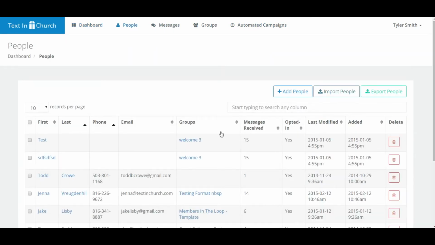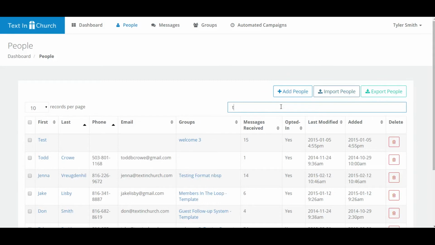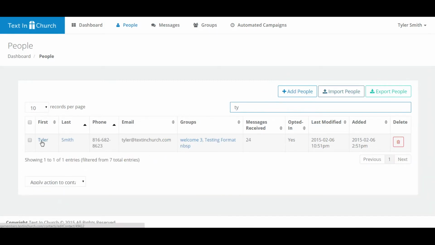Inside people, it's very similar. It's a little new sleek look, but the functionality is way better. We now have the ability to type and search very quickly. For example, if I just put in a T, notice I just changed all of these people. Now if I put in a Y, so I'm putting in for my name, bam, there I am. So very quickly you can search to find people. One really cool thing about this though, it's not just searching first name. It can search first name, last name, phone number, email, and groups all simultaneously. So you can just start typing and it will start searching for you.